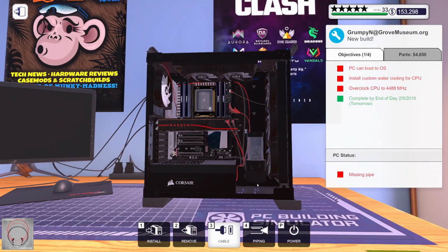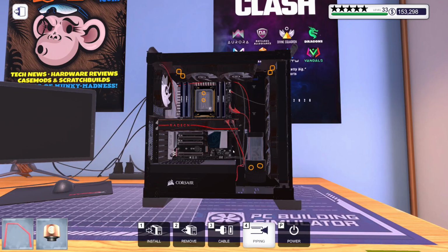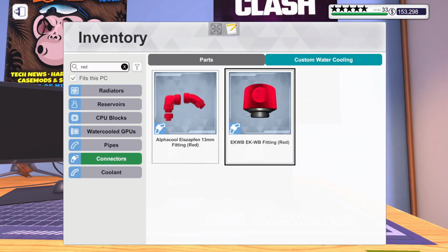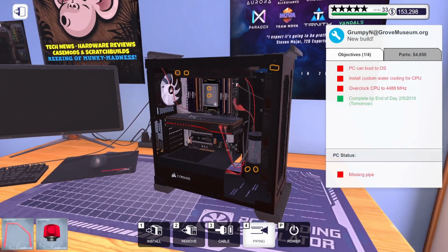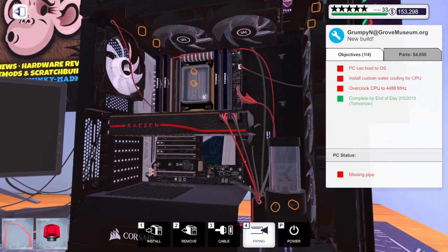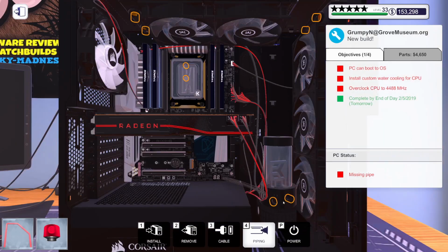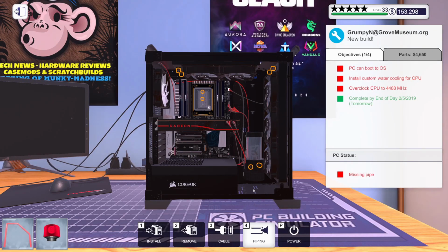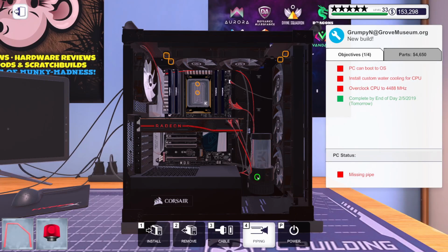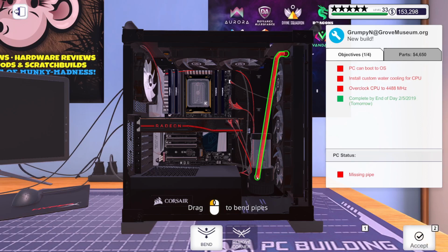All right, let's get some tubing. I do want to do red rigid, and then let's do red fittings. I think that will go nicely with all the red that's in this. So let's see, where's our out port? That looks like it says out there. So let's run from there. We're going to run up here to this radiator. There we go.